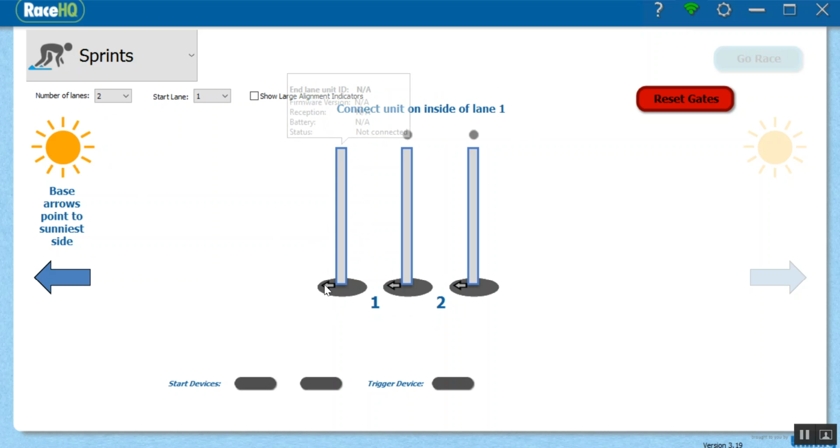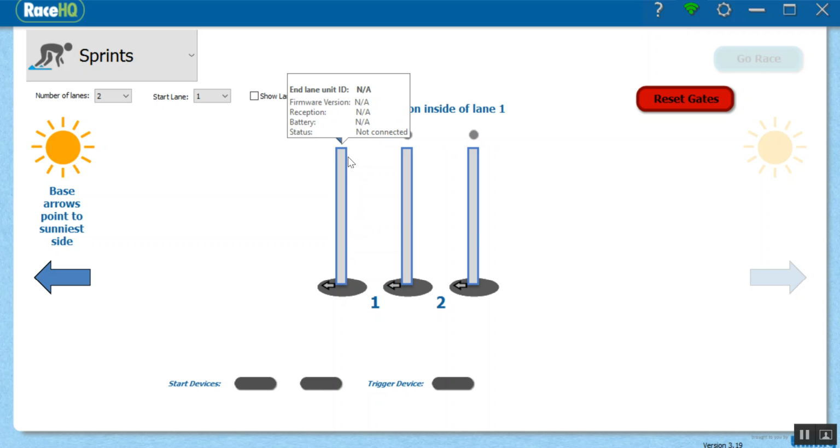And the reason for that is on the arrows side, when you plug a gate into the base, assuming you put it in correctly, the side that plugs into there with the power and the on-off button, that is only sending light. It's only trying to send a light beam from this gate to that gate, or from this gate to this gate. So it's only trying to send light. So if it's facing into the direct sun, it's cool with that, because all it's trying to do is send a light beam. However, on the back side of the gate, so on this side of the gate here, it's looking for the beams from its brother across the way.